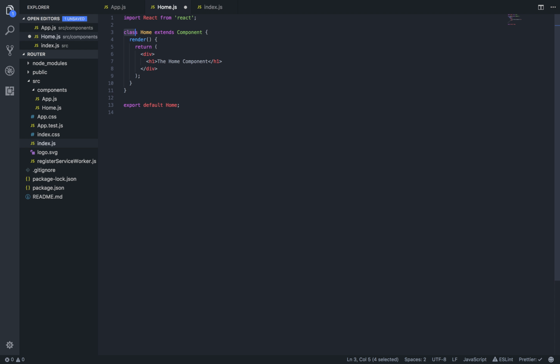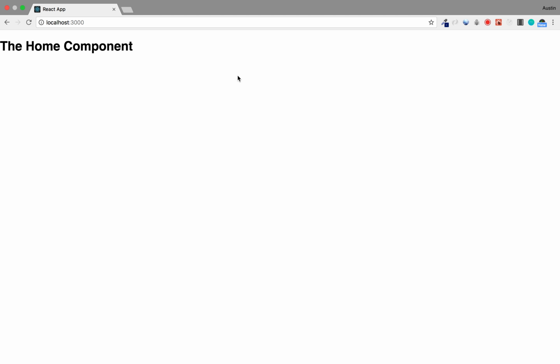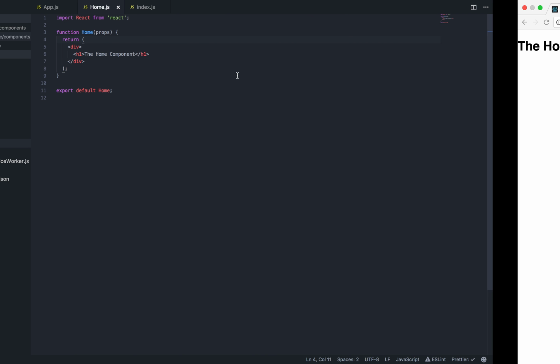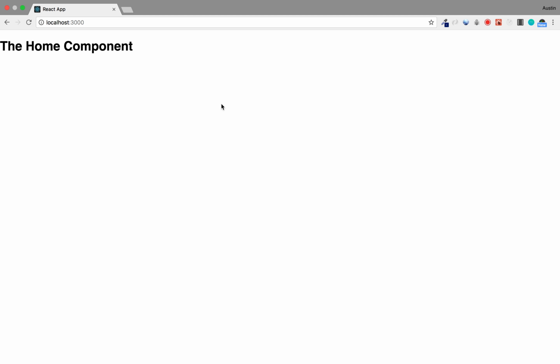So we can actually get rid of this and turn this into a presentational component or a functional component. It's got a couple different names. So this is just going to look like a traditional function. Typically, you want to pass in props right there, although this isn't going to have any props, but this will work just the same, and I would expect that this still renders just fine, and it does. This is hot reloading, so if it broke, I would get lots of errors right here.